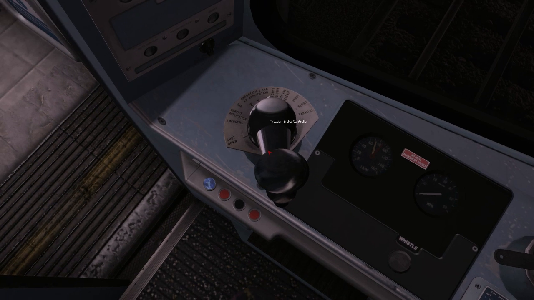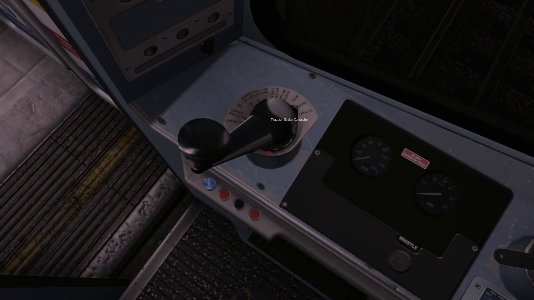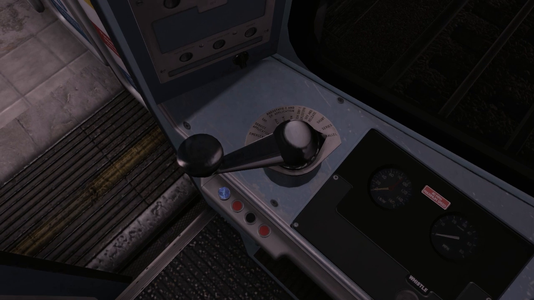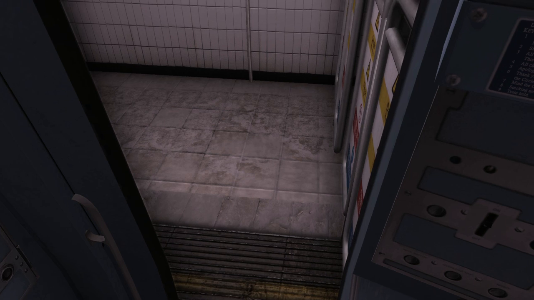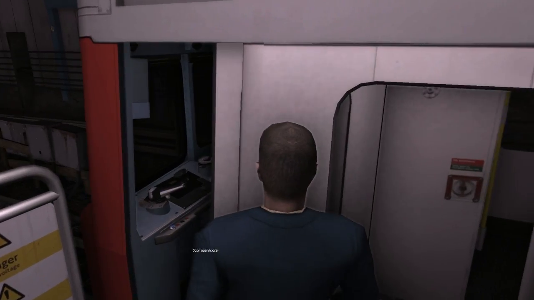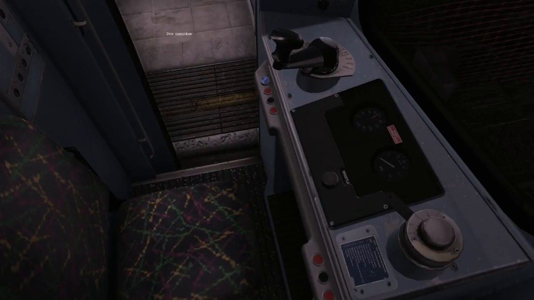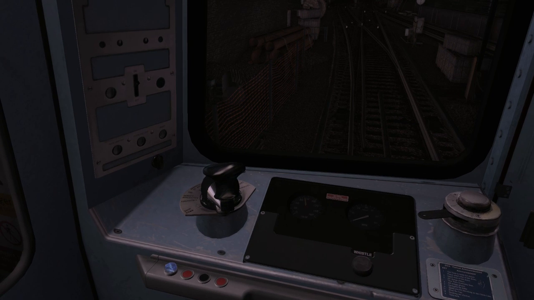Right, so is that down? No, it moved a bit and it stopped. God flipping damn it. Moving up the brake pressure again. Can I go outside again? Let's go outside. Are the doors closed? Are we ready to go? We're ready to go. It's green as well, so we can go. Let's close this door. There we go. Right, so hopefully we can go now.